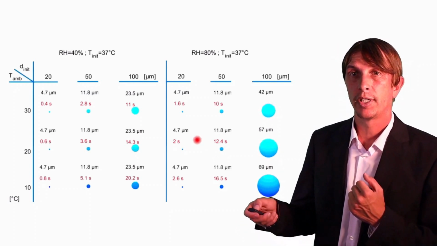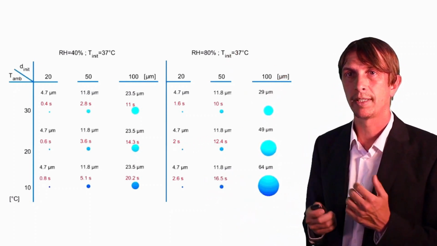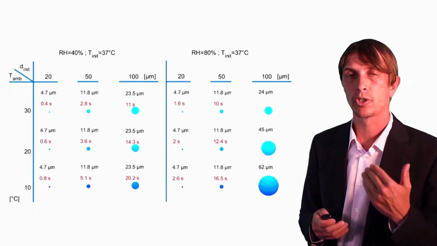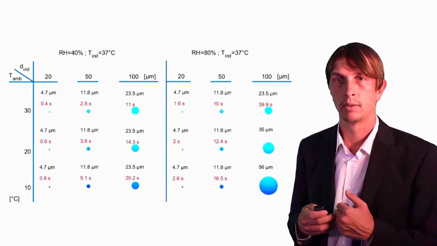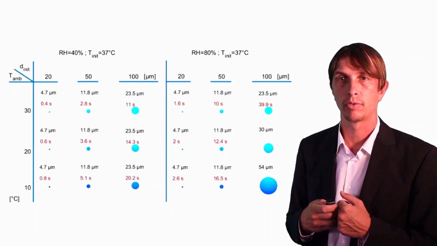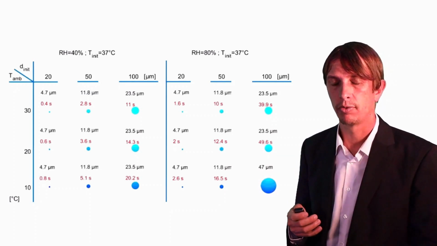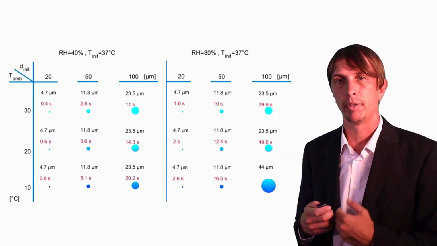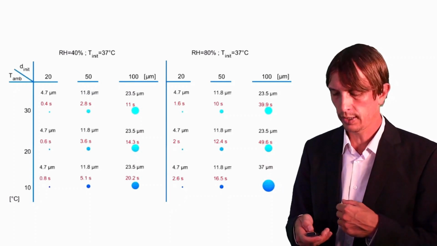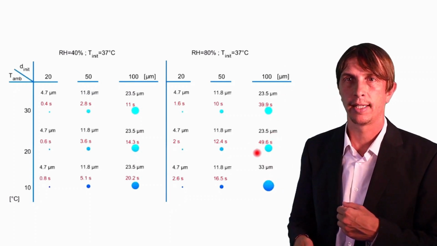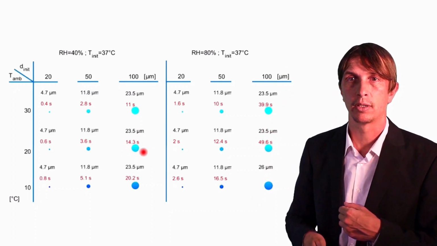If now we are considering the 100 micron droplet size, it takes much longer to have all the water evaporated due to the larger volume of the droplets. So there is a high probability in this case that the droplets will fall on the ground before traveling further away. And we can see that for the 20 microns, we are reaching nearly 50 seconds in comparison to 14.